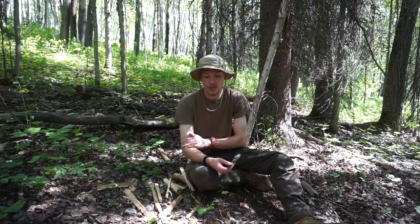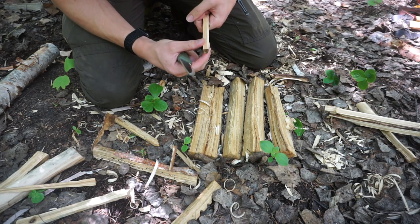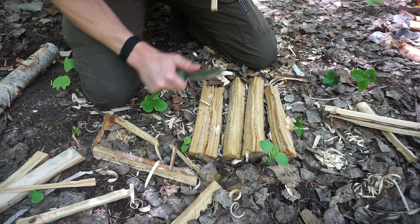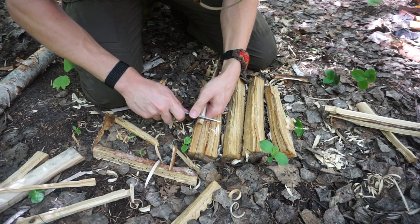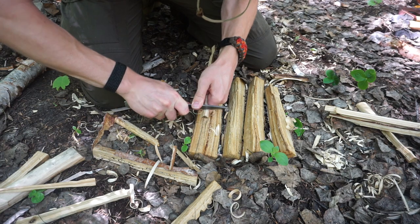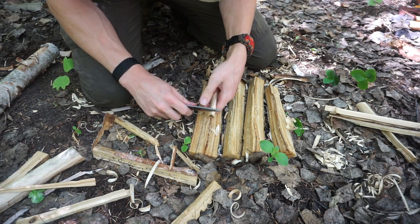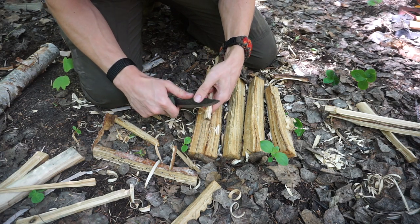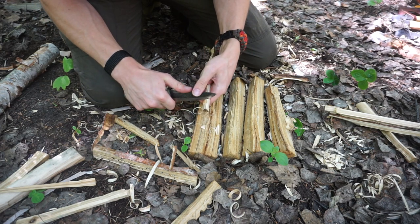Certainly there's nothing wrong with those, but when you are looking to do finer crafts — building crafts, making netting needles — your knife will need to be able to carve certain notches. What the Tri-Stick was originally designed for, pioneered by Morris Kohansky, was that your knife should be able to do certain notches in a specific amount of time.